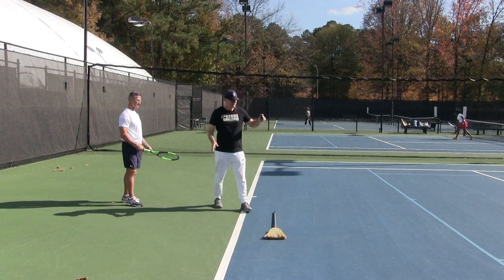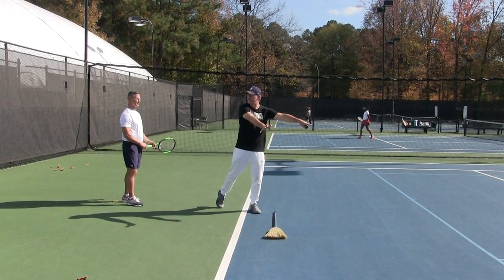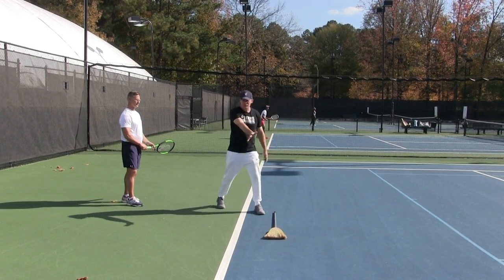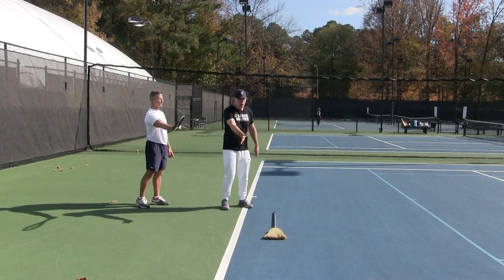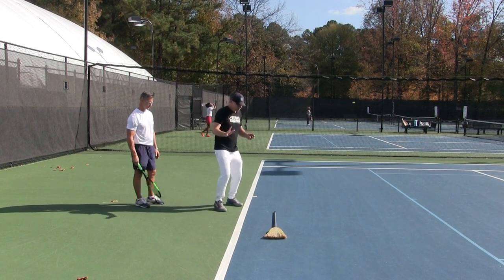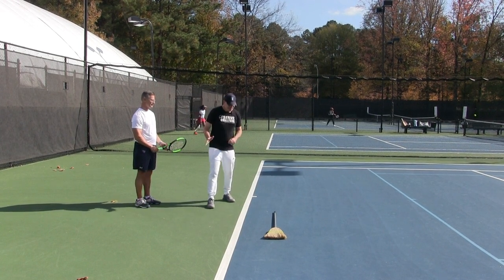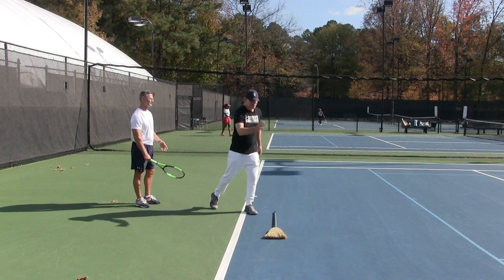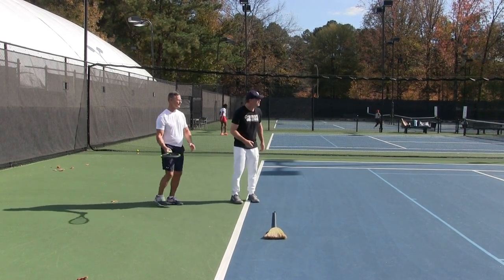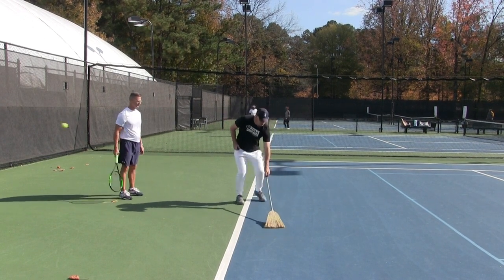You're going to start at contact. Since you've got an extreme grip, your ball is going to go straight down, which we want because it'll go over the net when we play. We actually want the ball going straight down with your grip. All I want is your racket out here — you can go open stance if you want — maybe go a little inside the broom, or if you step in, stop at the end of the broom and hit right over. Let's see where the ball lands and adjust.